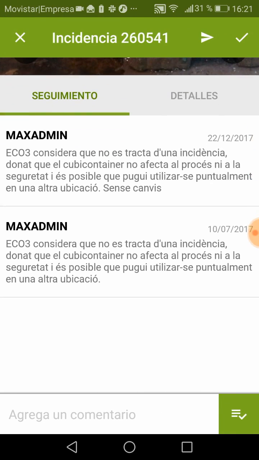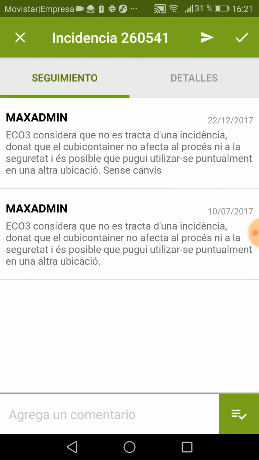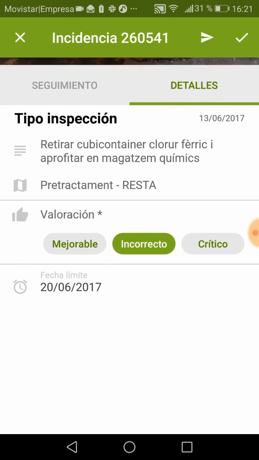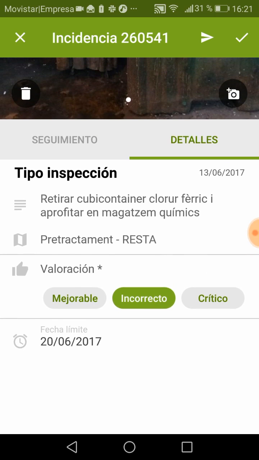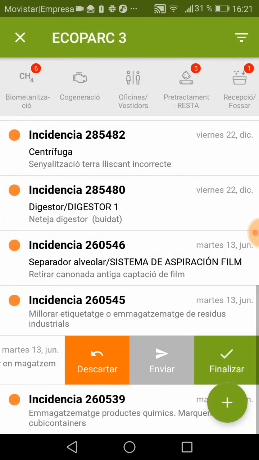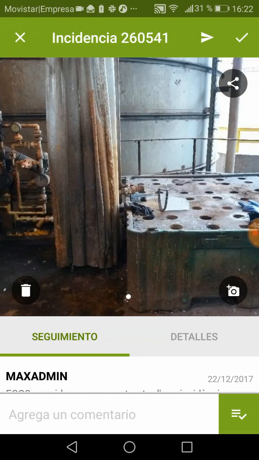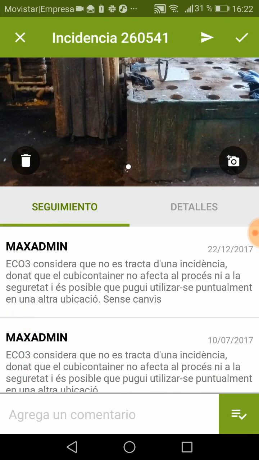So if we were to send it, let's assume that we were to add another comment here or change a couple of the details that are around here. We would be able to hit that send option that you can see second to the right on the top, or going back to the main menu right here, the middle option, so that we could notify IBM Maximo and the team that there has been a change within the incidents.